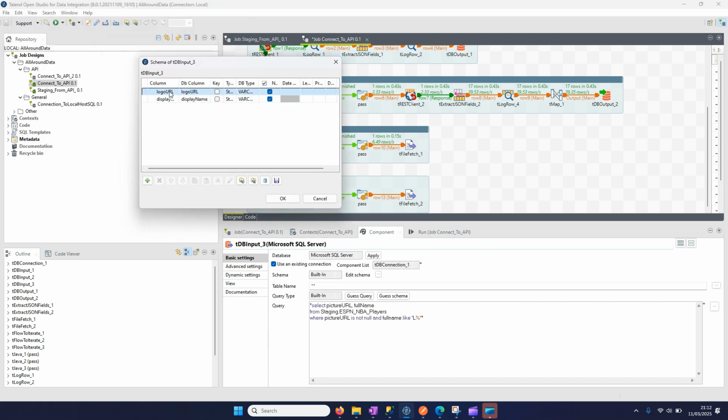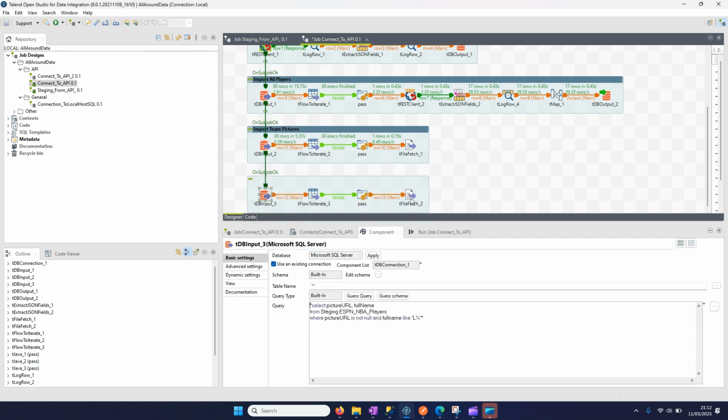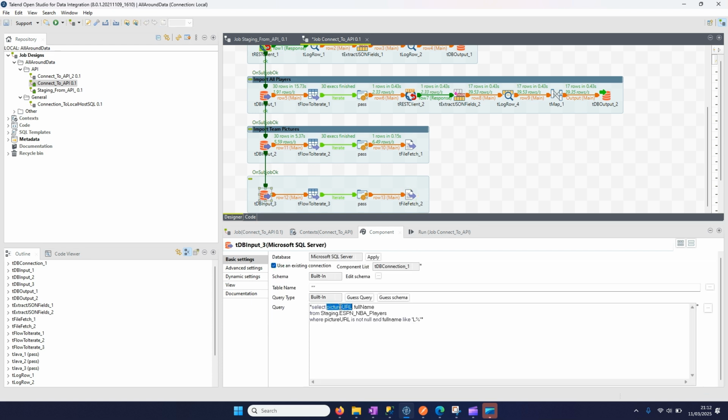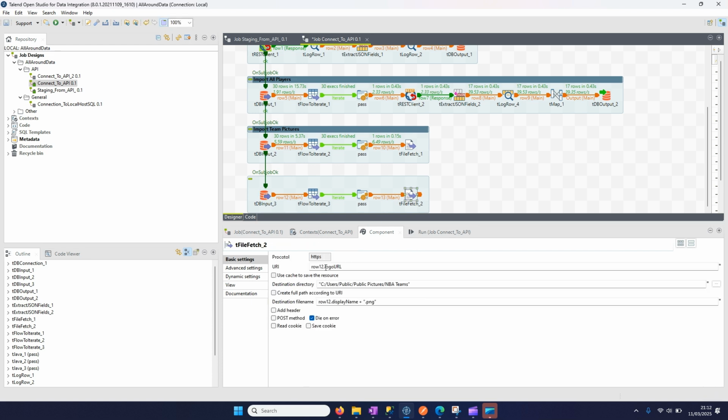You need to change this again, so it's picture URL and full name. Again, we'll use the full name as the name of the picture and the picture URL to actually get the picture. So here we change this to picture URL. And here we will say it needs to store the pictures in the folder NBA players.